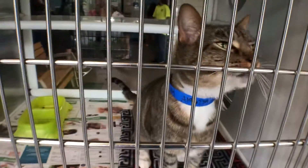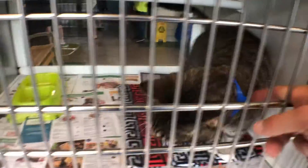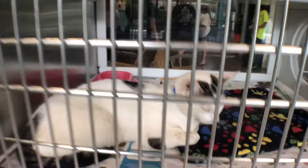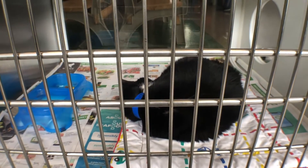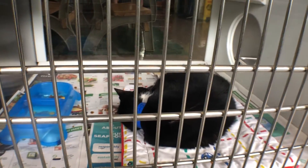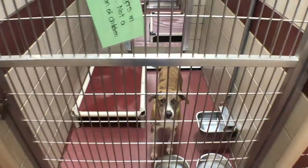This first cat has been very vocal since I walked in, meowing like crazy — saying 'somebody take me home!' Moving on to this guy who I think just woke up — look at that face and those eyes, very pretty, someone should come give him a loving home. This one down here is asleep so I won't wake him. There's another black cat over here that somebody is currently looking at, possibly adopting. It also looks very loving with white markings, similar to the one below — hopefully he's going home today.